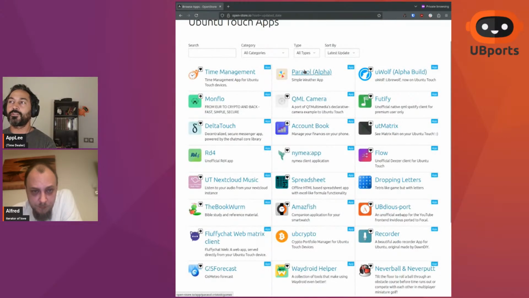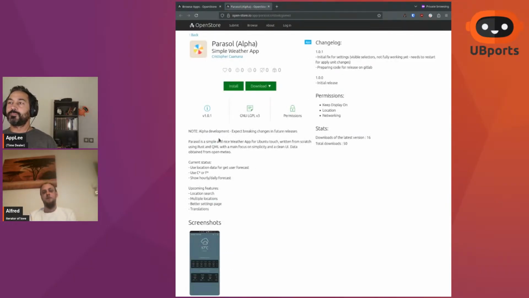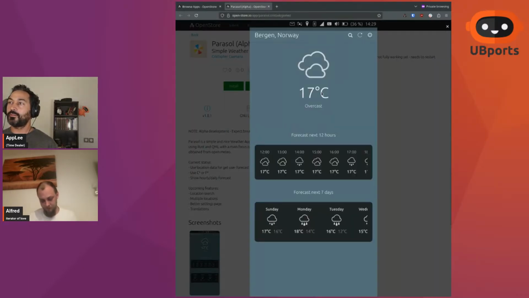We have also Parasol, which is in alpha version by Christopher Kamana. It's a simple weather app, which is pretty sleek. I like it. Bergen, no way. I think that's maybe a wink to Marius, or maybe it's just another Norwegian working on Ubuntu Touch, but the name doesn't ring Norwegian to me.